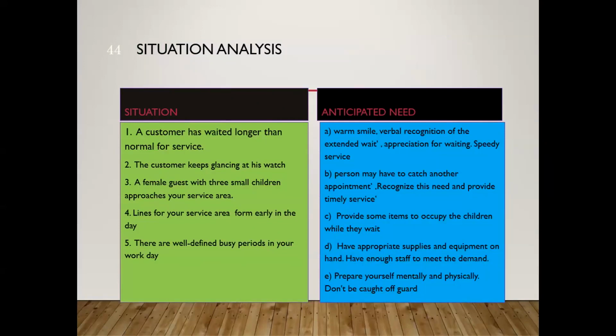Number one, a customer has waited longer than normal for service. What do you do? On the right, it says, greet the customer with a warm smile, verbally recognize that the customer had to wait an extended time, and show appreciation for the customer having had to wait. Let the customer know that you appreciate that he actually waited and you know that he had to wait for a long time, and then give speedy service.